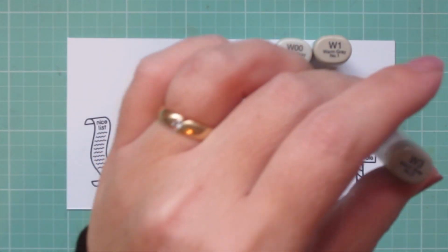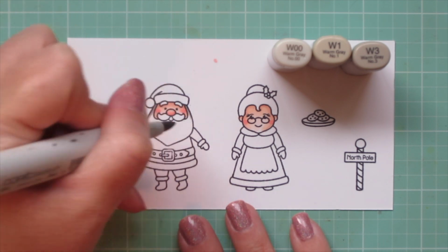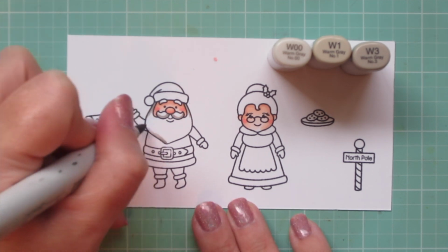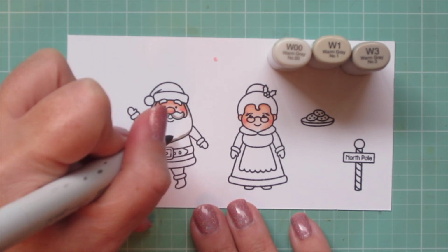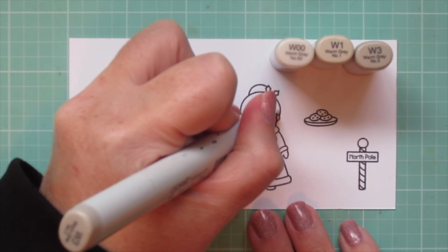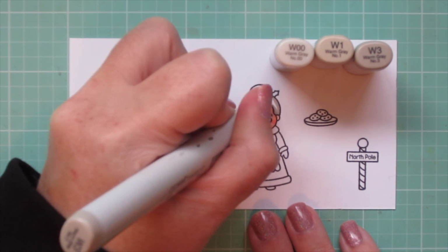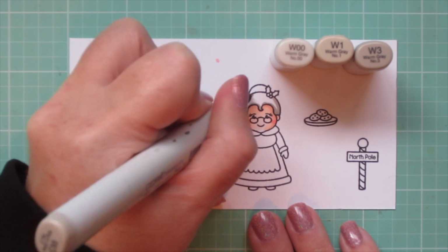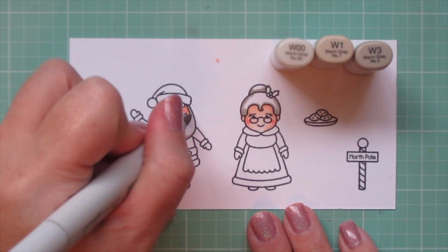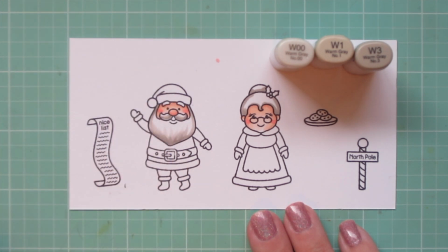For their hair, I'm going to use W00, W1, and W3. I'm going to bring in that W3 from the sides of Santa's face up under his hat. I'll add a little to the bottom of his mustache and the bottom of his beard, just in a little flicking motion. And then I'm also going to use that on Mrs. Claus. I'm going to end up making her hair be just a little bit darker because I'm going to do a second layer of these same shades. So it'll just give me a little bit of a different look, even though I'm using the same exact markers.